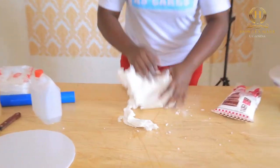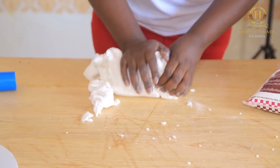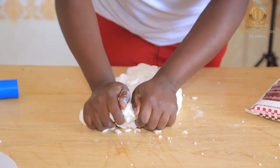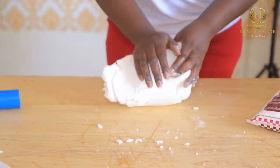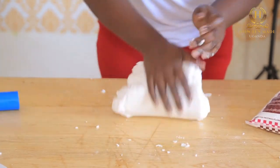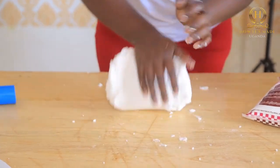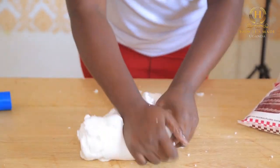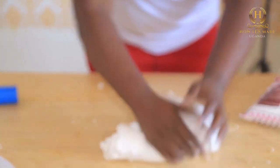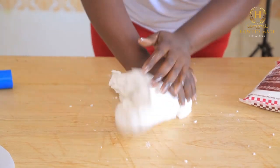If you are using the best icing sugar, this will combine easily and quickly, unless you're using the worst icing sugar type. But for this case, we are using King Baker's icing sugar, and let's see what it does for us. So you keep kneading until it really combines together into a smooth and stretchy fondant.